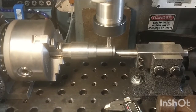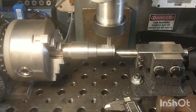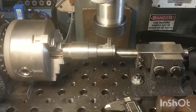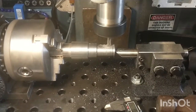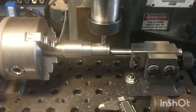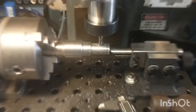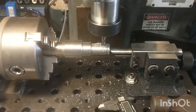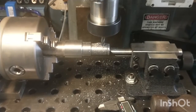Zero out the end mill on the part, and then I'm going to drive it down 4mm. One mil depth of cut. Two mil overall depth of cut. Engage the power feed to 12mm width of slot, including the end mill.